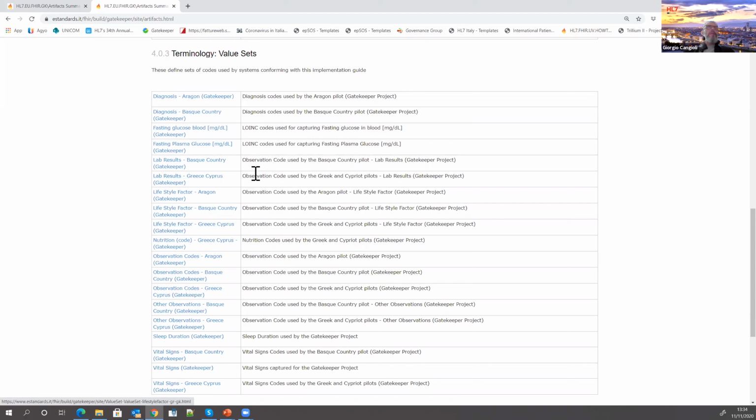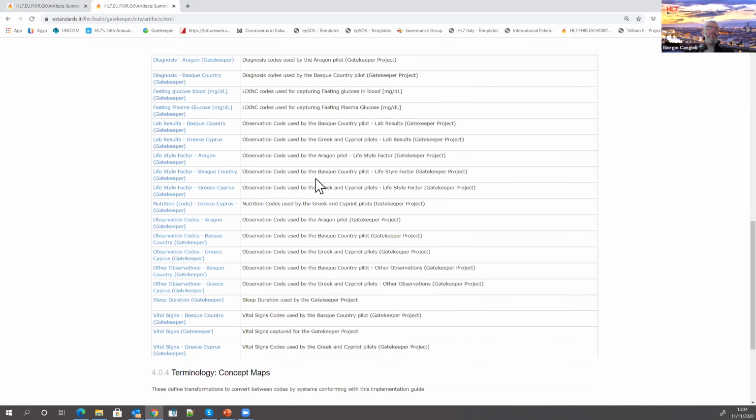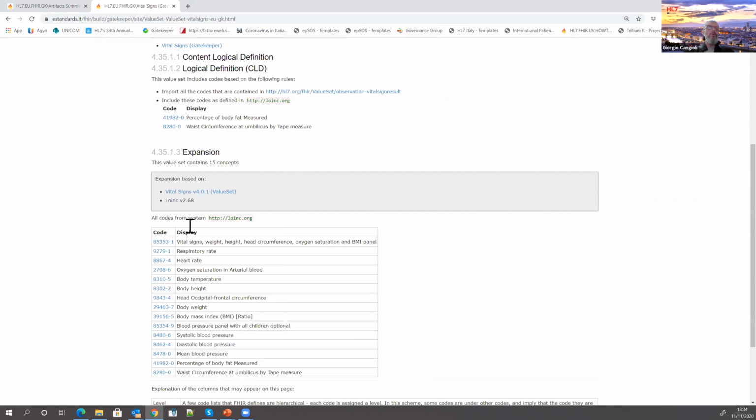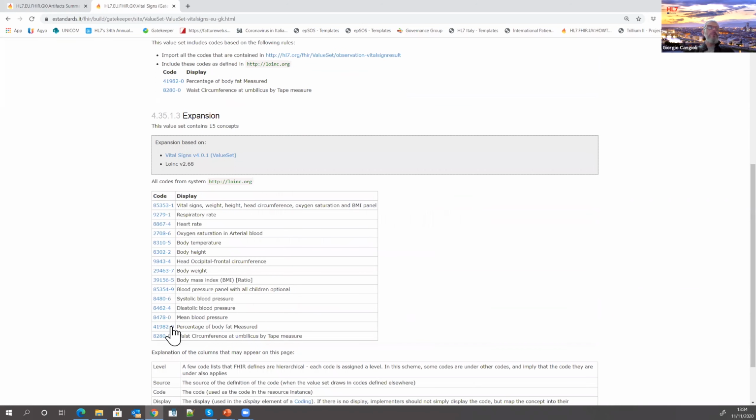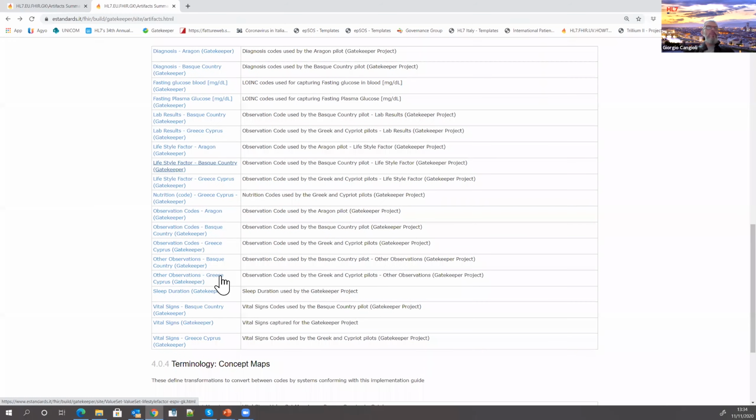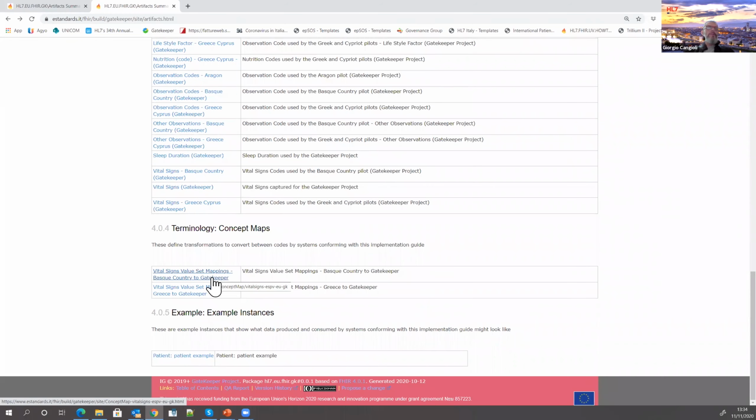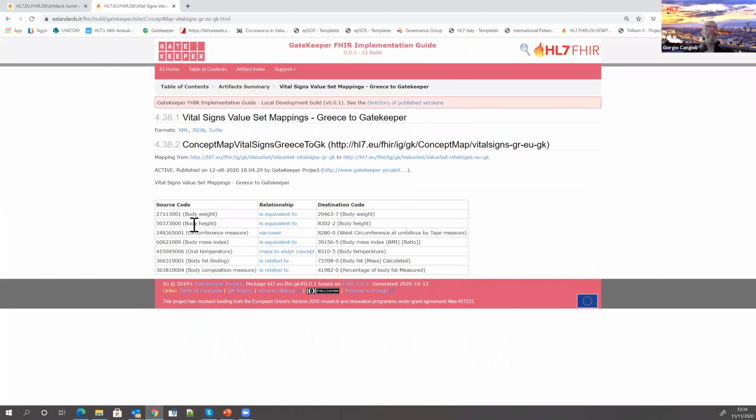There are value sets for, for example, lab and vital signs, the vital sign gatekeeper, that describe the list of codes that are expected to be used for representing this information. And what we can do also is to define some concept maps that formalize the way, for example, in which codes from the Greek pilot map into the common part.